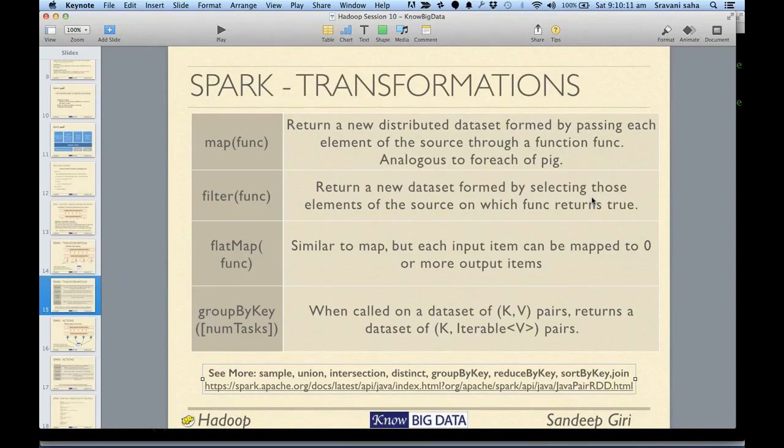Actually, I missed a few questions, so let me answer. Is Spark widely used in industry? Yes, Spark is picking up very fast, and I like this as a paradigm because it puts you in complete control. You are not at the mercy of Hadoop MapReduce to execute only one map or one reduce at a time.